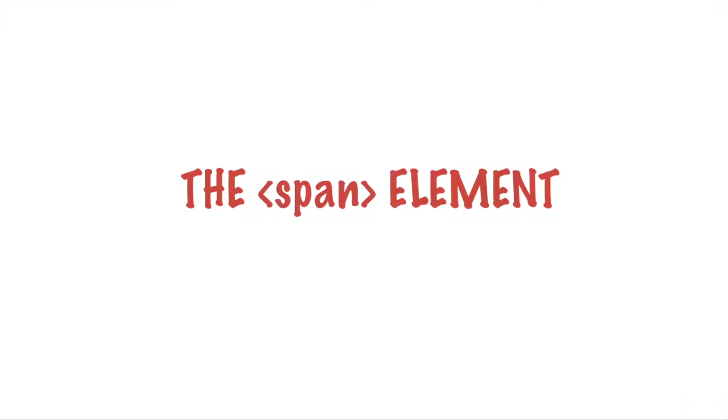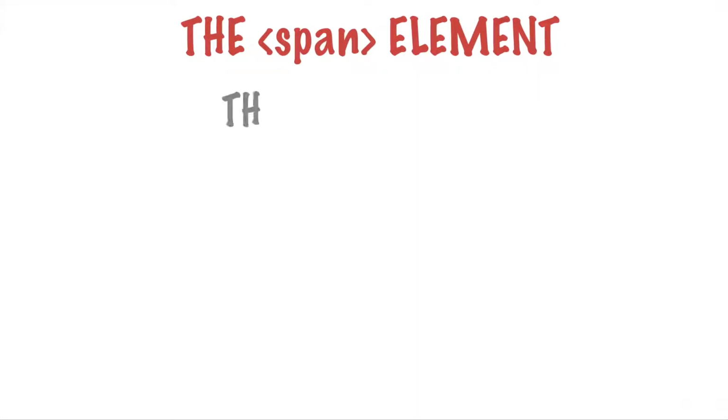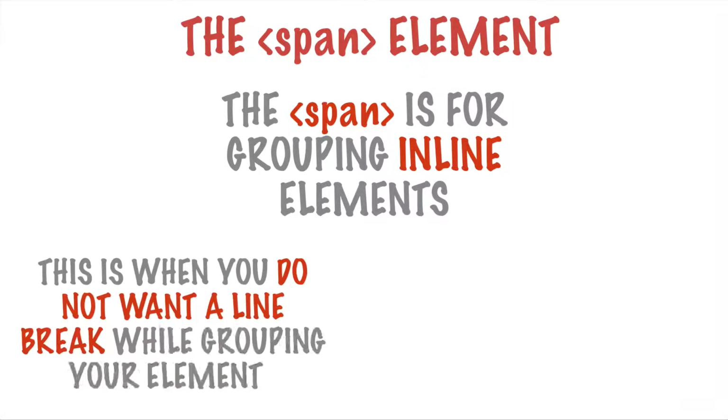You can think of the div element as identical to the span element, with the crucial difference that the span element is an inline element. It does not insert a line break before or after. As a result, it's perfect for grouping inline elements logically. Use it when you do not want a line break.